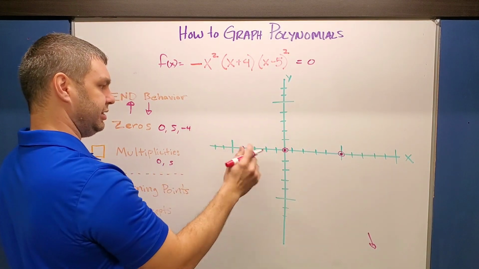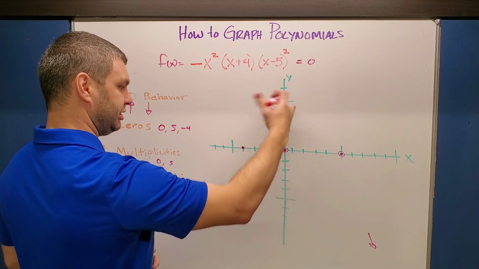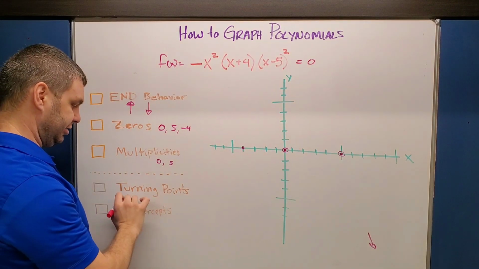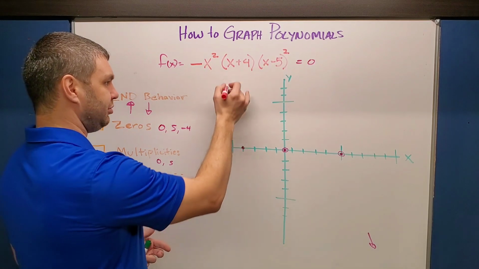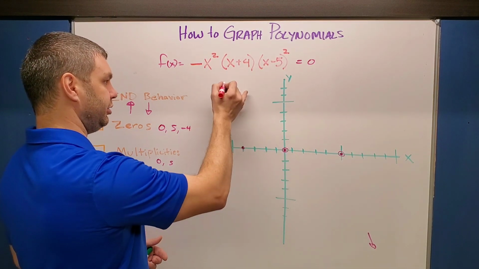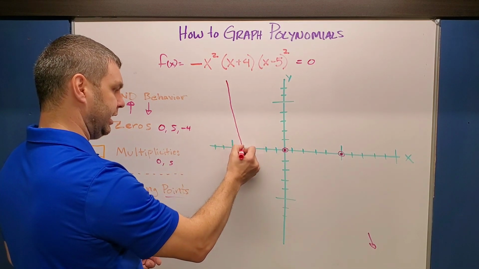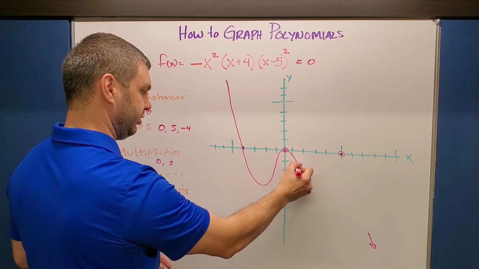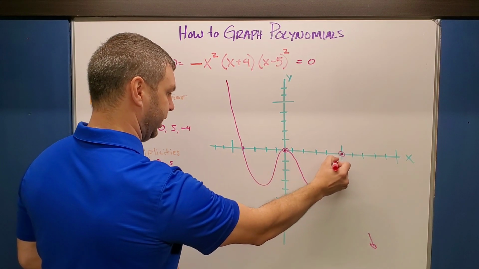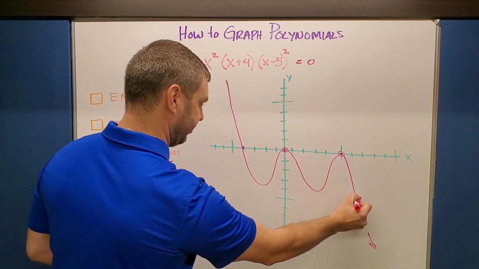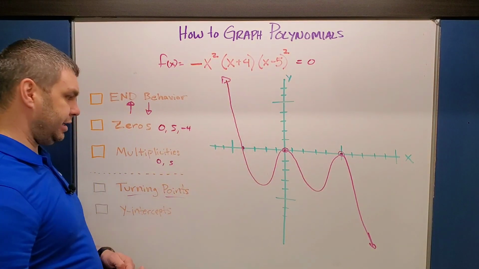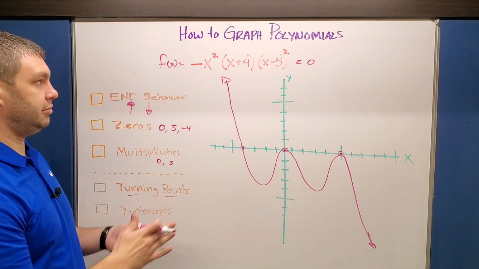Now this is just a rough sketch. Again, it might be higher or lower in some spots than I go. And again, we might get to that in other videos where that's called the turning points. But for this one, it's just a rough sketch knowing where it's going to go through. So it's going through at -4. It's going to come back up and bounce so it doesn't go through. And then come back up and bounce again off of the 5. And then it'll end down like that. Okay, that is how you would graph this polynomial.